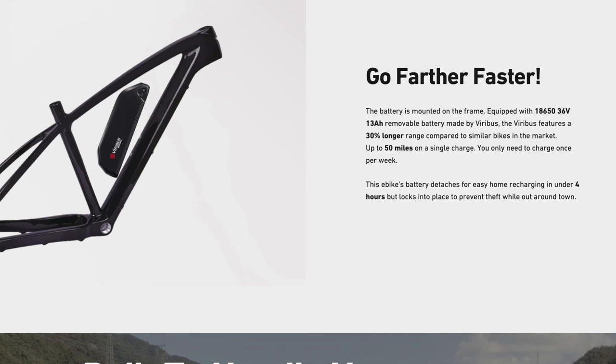Max speed on this bike is 20 miles per hour. It has a 36 volt, 13 amp hour removable battery. The claimed range on it is up to 50 miles, and in total, I've ridden 40 miles. The battery needs to be charged at this point, so you have to remember weight, terrain, and other factors like wind will affect your range. So if you're a heavier rider, you're gonna get less range out of it. A lot of hills or a lot of wind coming at you will reduce your range.